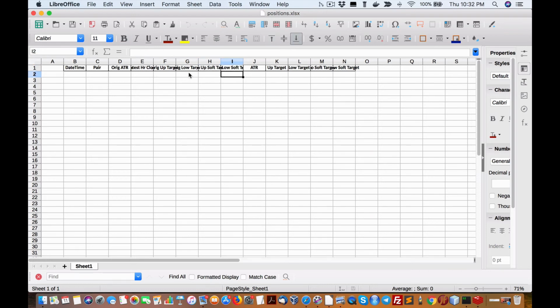Same if you're doing the short as well, but as we all know, we're not doing shorts. So this is the ATR again, and then we have the lower targets as well. These are important in a scenario where we're on Binance and can only go long. We're now dealing with an original ATR, but this is the current ATR, because every minute as the price moves, we calculate a new ATR, and then we get a new up target and a new low target, or a new refreshed take profit and a refreshed, up-to-date stop loss that will reflect the new price.